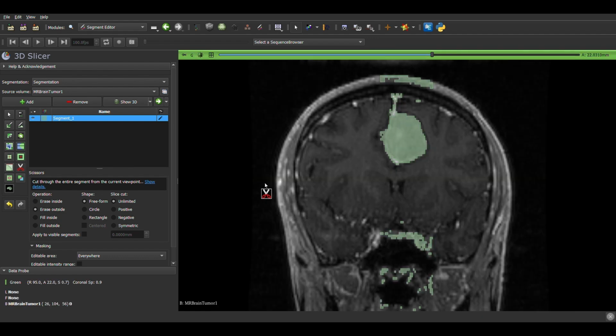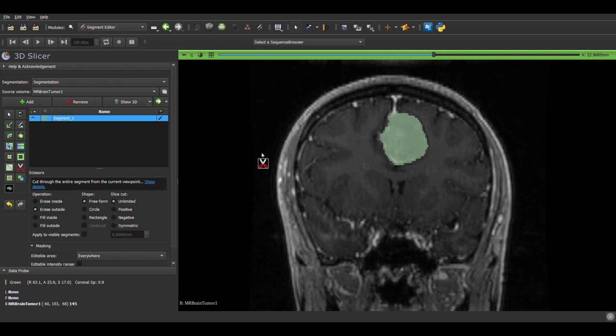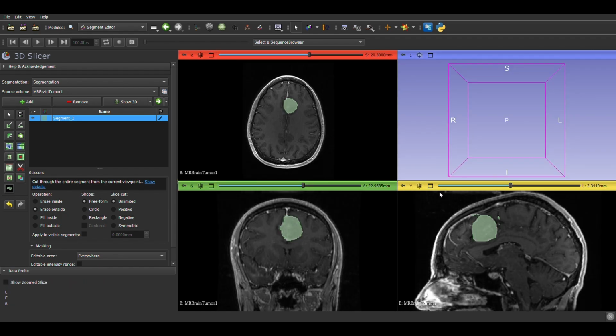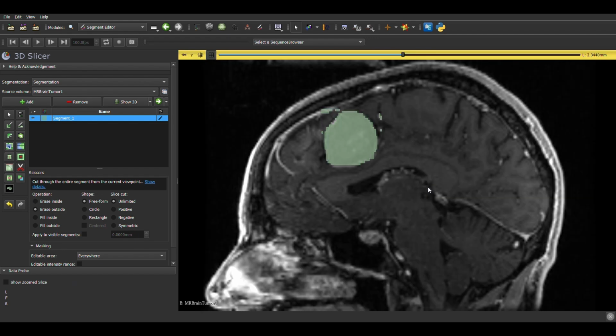This is for the first view. The second view. And the third view.